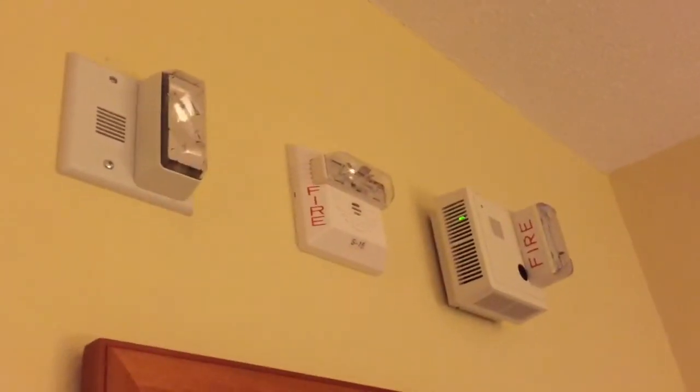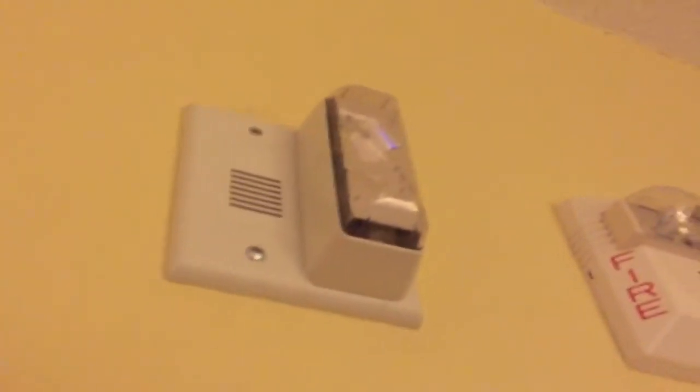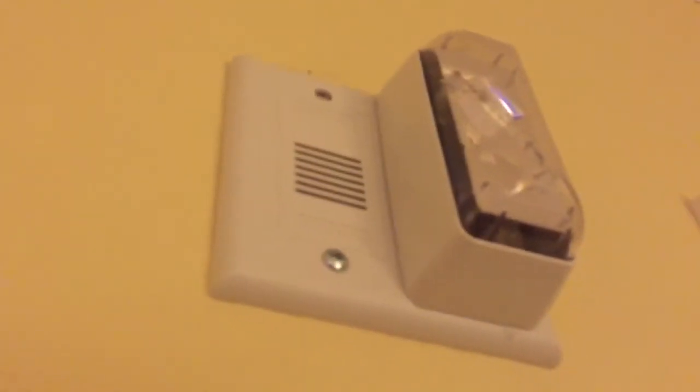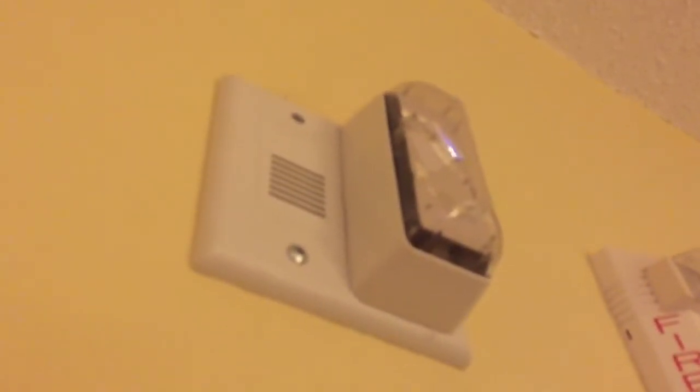And the most anticipated part, at least for me, is right here. This right here. It's really cool. We have three alarms. Three fire alarms, or technically. So we'll start from left to right. First one is an Edwards general alarm horn strobe. By general alarm, it's basically any purpose, a general purpose, anything but fire. So it could be like a doorbell, which in this case, this is what it is. A doorbell, a car alarm if you really wanted.